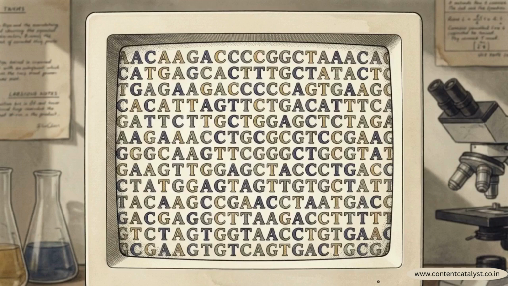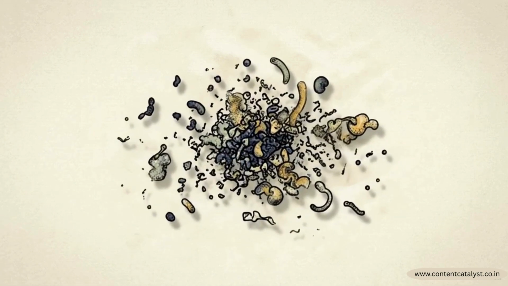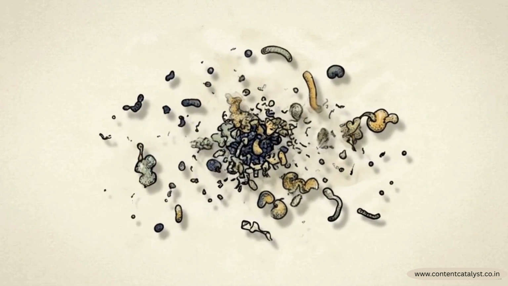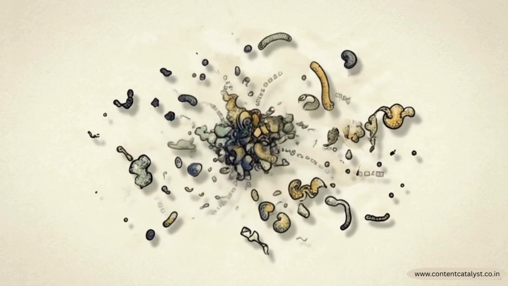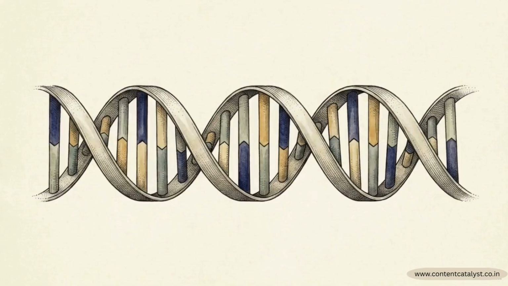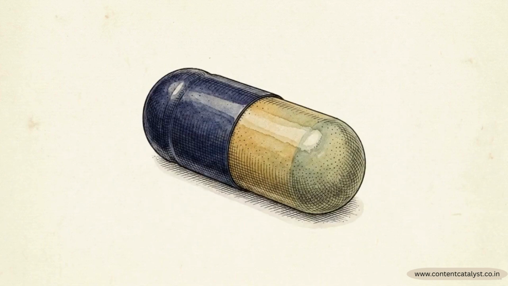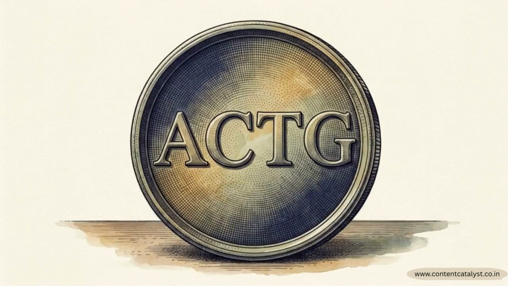Look at the raw output of a modern DNA sequencer, and you won't see clear instructions or blueprints. You see a chaotic, infinite stream of basic biological building blocks, pure biological noise. We map genomes, train AI to predict protein structures, and design targeted therapies. But these advancements rely on a single shared currency: understanding biological sequences.